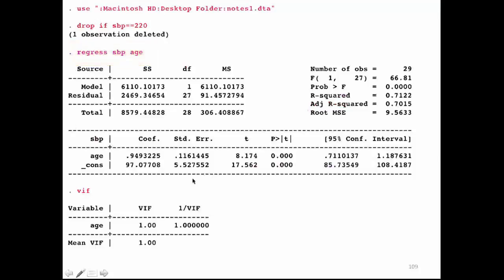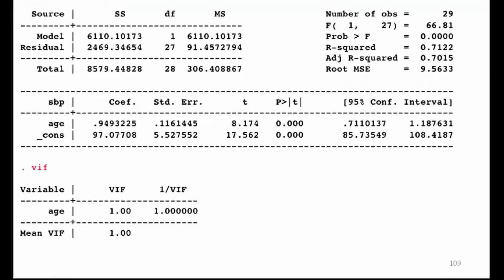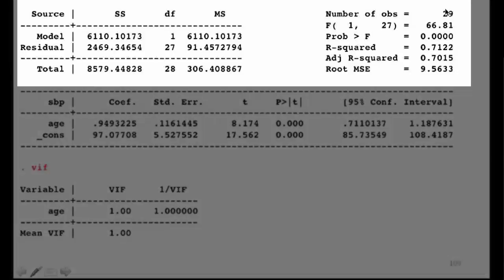I get this. Now we haven't seen this before because we haven't seen this analysis for 29 observations. So let's ask the same questions as we did before. Is this model, based on these 29 individuals, a better model than the naive model? The naive model again would be one where you would simply predict that everybody has the average blood pressure. And the answer, of course, is yes, it is much better than the naive model, and you can see that because the value of f is 66.81, which is the mean square due regression over the mean square residual, compared to an f distribution with 1 and 27 degrees of freedom. And the p-value is very small, less than 0.0001.